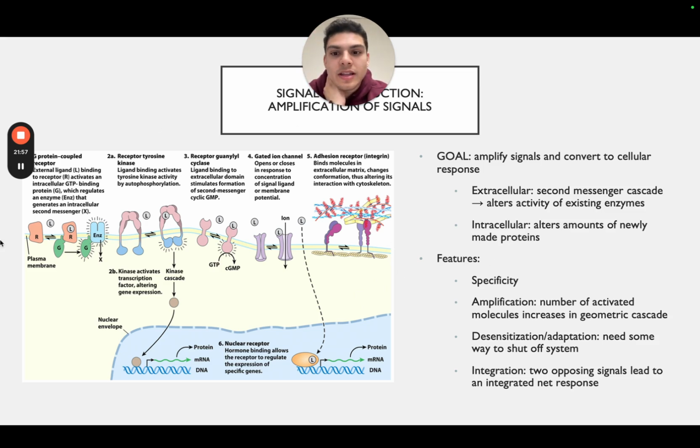But the features of all of these that I'm trying to get at is that there's specificity in terms of what the stimulus is that induces the amplification of it, and then there's desensitization and adaptation. And then lastly is integration, where 2 opposing signals can lead to a net integrated response as well. So a lot of these can converge, and there's almost a winning stimulus or winning effect.